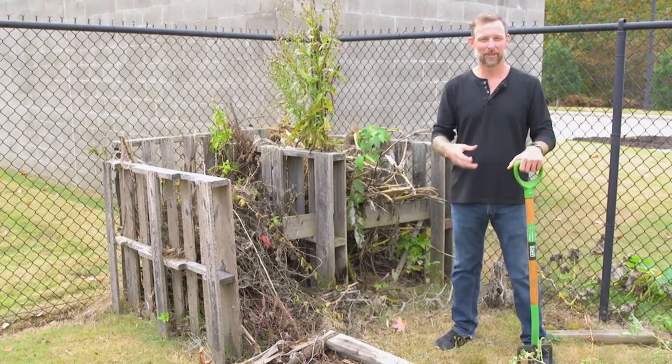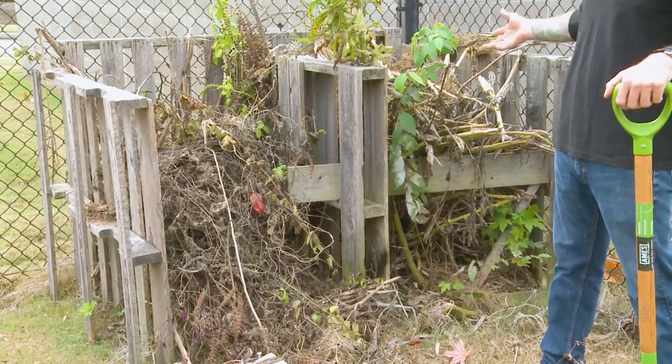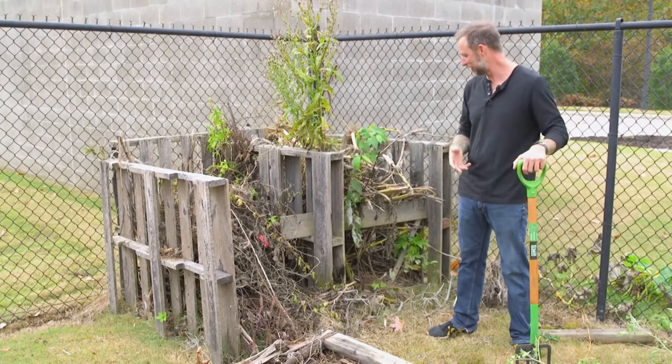Like a lot of edge in what they're chewing on, they'll break it down faster, so it might help to knock some of these big pieces down just a little bit, make smaller particles so that they can get at it a little bit faster.